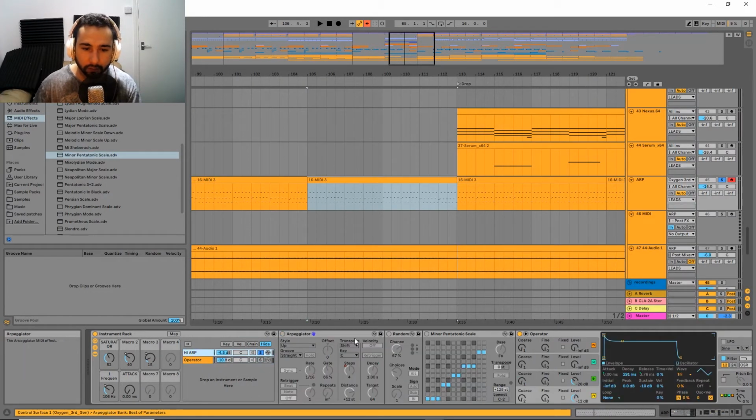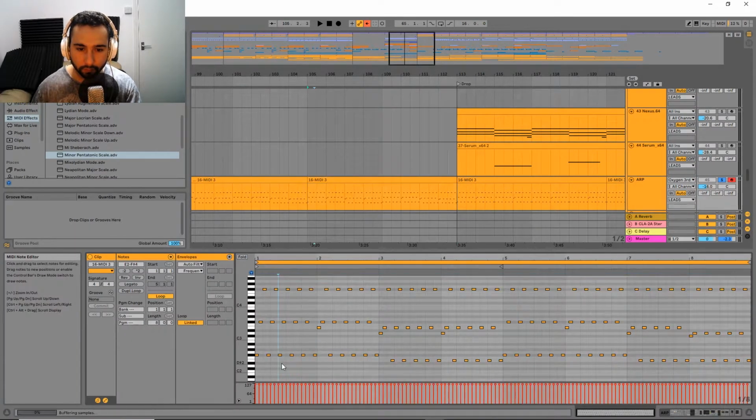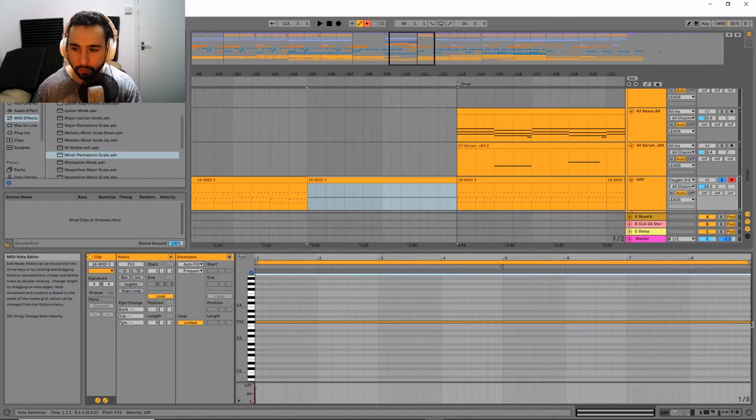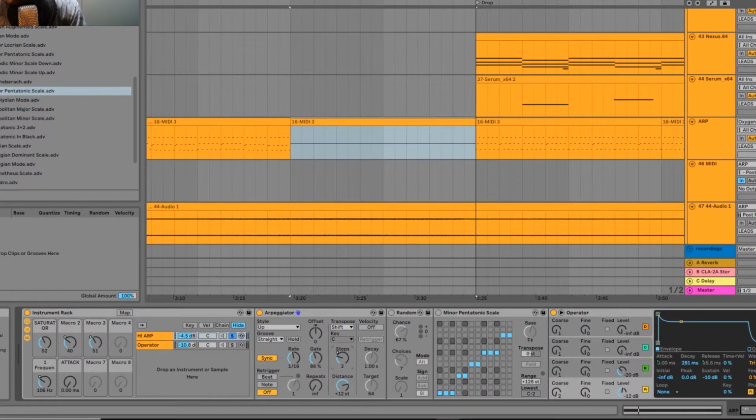And what you have to do is add an arpeggiator, a random, and then a scale, basically. And the reason you add a scale is because of the random. So what you do is you have your arpeggiator acting. Let's actually get rid of all of this for now. So there you go. Now when you add the arpeggiator, we'll bring this up to 2 steps, bring it to 1/16. You can keep it on up, I suppose. I mean, you can have it up, down, and then bring up the gate to about 85, just under about 100%. And that will obviously give it that.